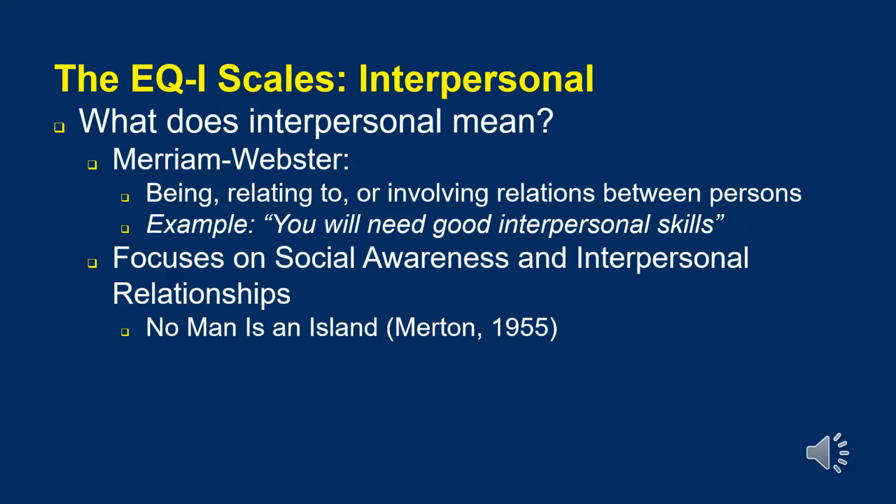What does interpersonal mean? Merriam-Webster defines it as relating to or involving relations between persons. An example of this would be, you will need good interpersonal skills to be a good manager. Interpersonal focuses on social awareness and interpersonal relationships. I use the title from Merton's book to emphasize what this means: No Man Is an Island.